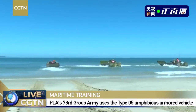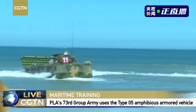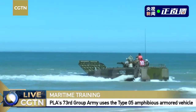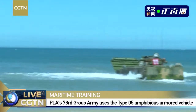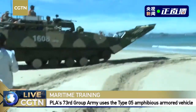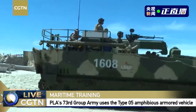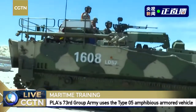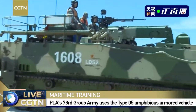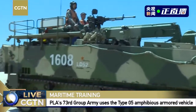The temperature is really hot — a big challenge and obstacle for our soldiers. They have to stay inside a confined space, and inside it will be even more difficult because it will be really hard for them to breathe. Later we are about to take one of these amphibious armored vehicles and participate in the maritime training exercise. Today we also want to give you more details about the Type 05 rescue vehicle.